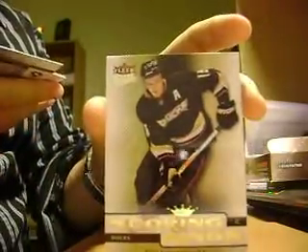Man, those cards are stuck together. It's gonna be long. All right, so. Greg Zanon gold medallion. Scoring Kings, Ryan Getzlaf. What is that? An X of Ilya Kovalchuk. First one I see.